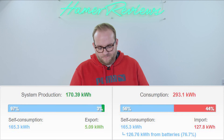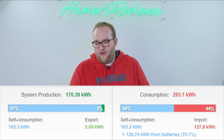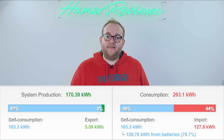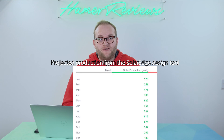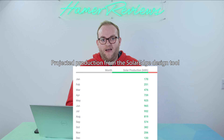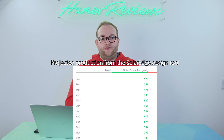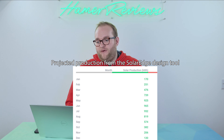Our overall production figure was 170 kilowatt hours of power, which is less than half of what we produced in October. You would naturally expect it to decrease as the days get shorter here in the UK, but not quite by this much. We produced pretty much exactly what was projected in October at 387 versus the projected 382, but for November they projected 206, which would have been about a third of the power that we needed.